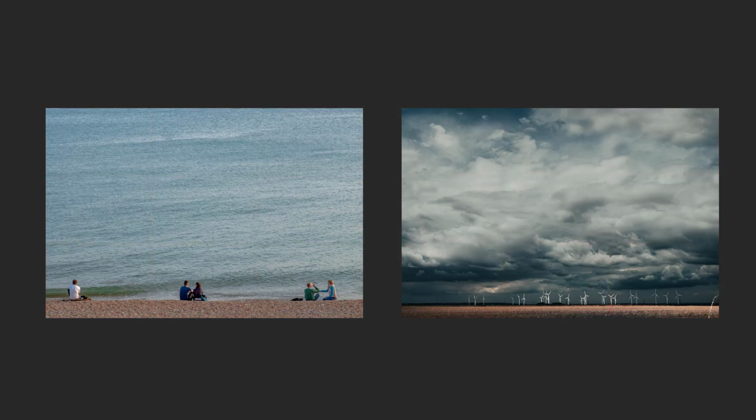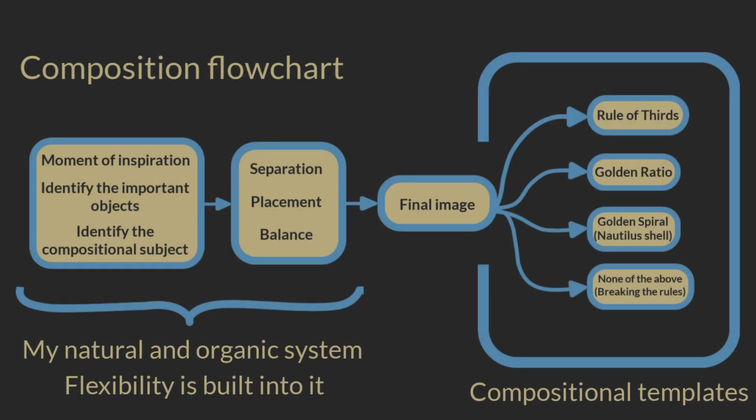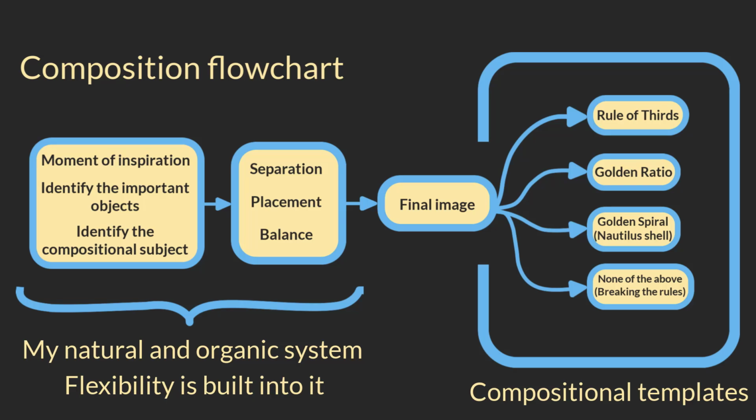So what do you use when the rule of thirds doesn't work? And how do you know that it's not going to work for the particular scene in front of you? I don't know the answers to those questions because I don't use the rule of thirds. I'd be very interested if anyone could answer those questions in the comments below.